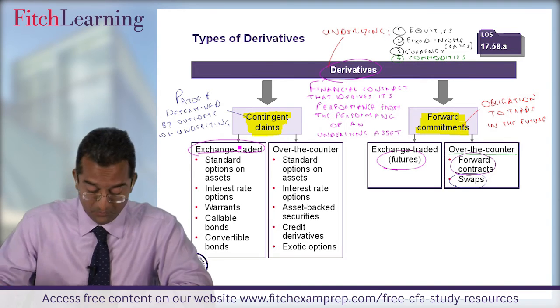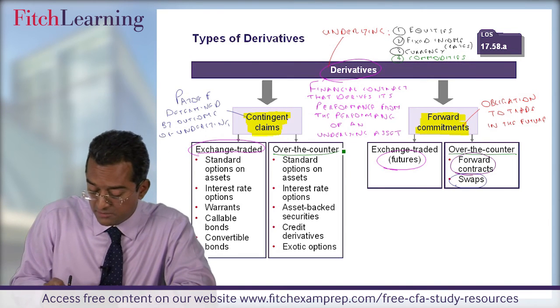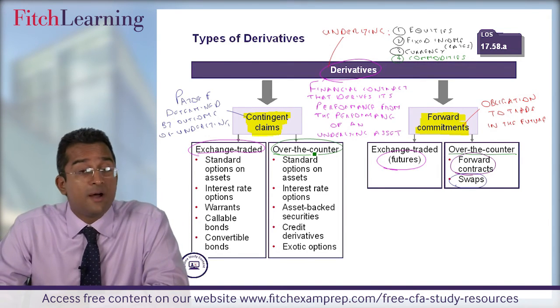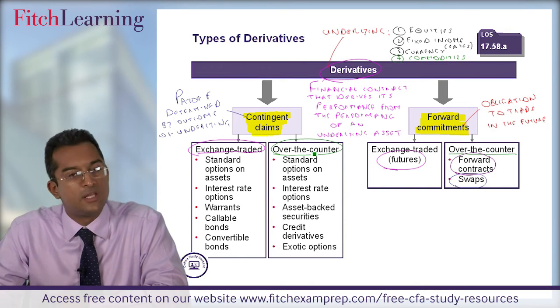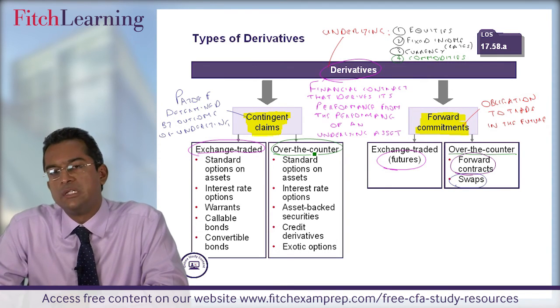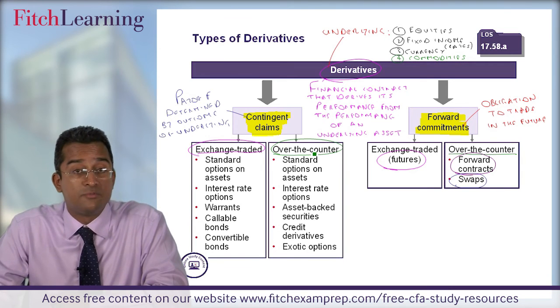Or on the other hand, of course, it could be designed by a bank. It might be designed by a bank for their clients, in which case we'd say over the counter. And as usual, I'd say largely, you'll have a private negotiated contract with less regulation. And indeed, perhaps more credit risk, because this is not a standardized process.